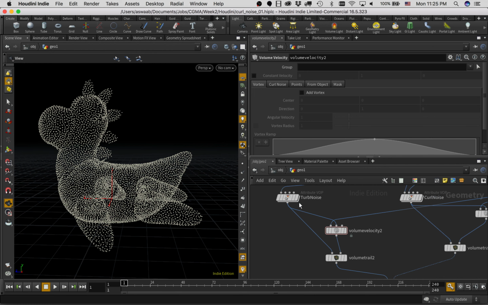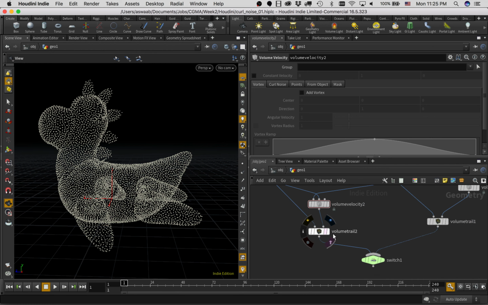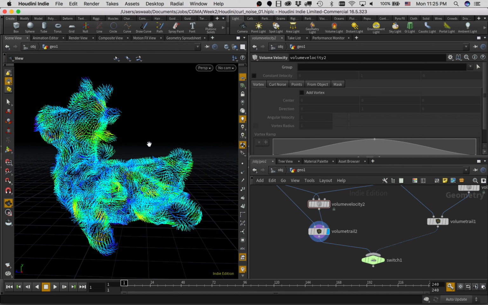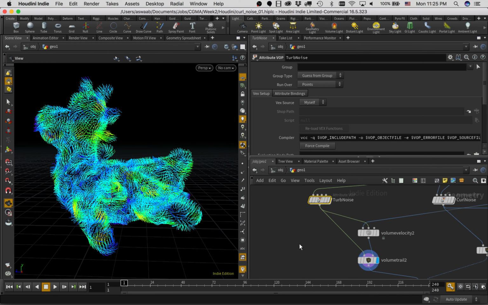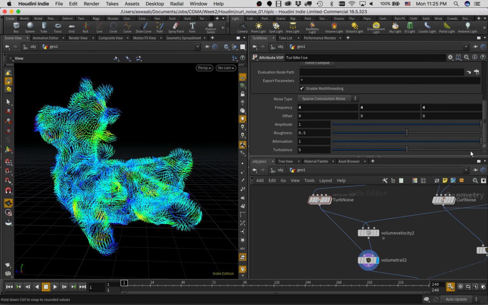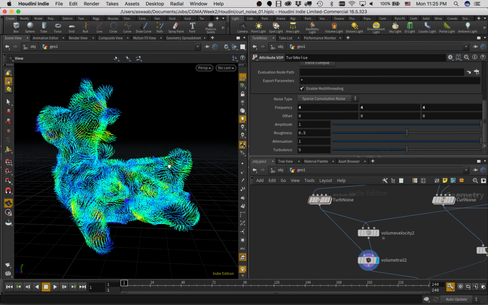So first, let's take a look at turbulent noise. The reason that we're looking at it like this with the volume trail is so that we can get a really good three-dimensional visualization of what's happening with the noise. Turbulent noise on its own, as with most of the other noises, works in three-dimensional space.